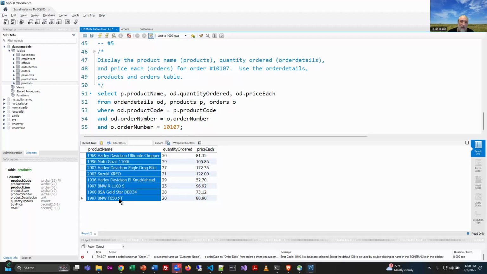It's probably parts for a motorcycle, or maybe a model of a motorcycle. I don't really know. Regardless, if we were to backtrace and look at that particular order, we would see that this is what was included in that order. That's the point.